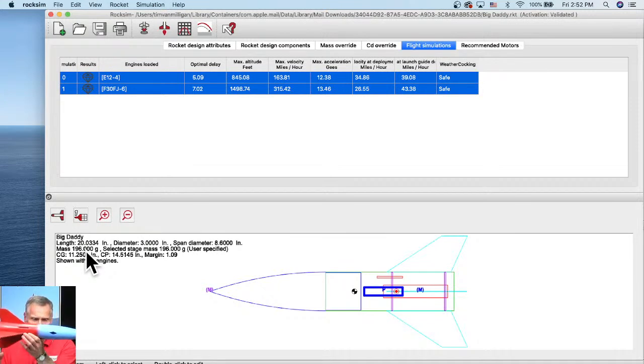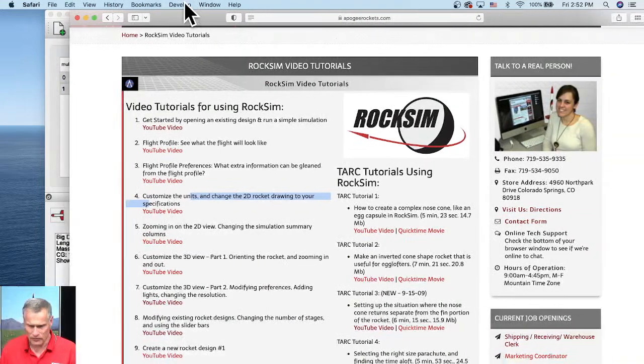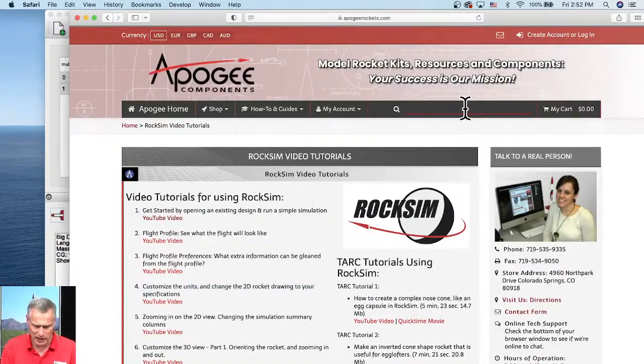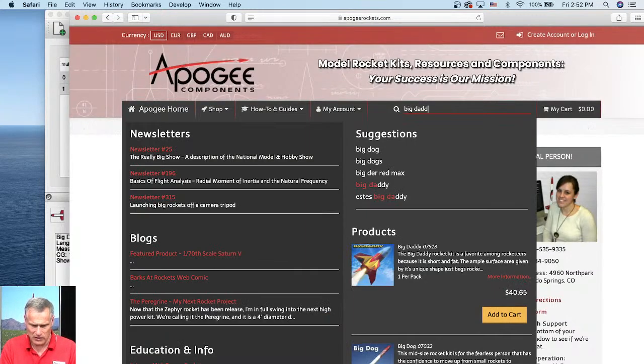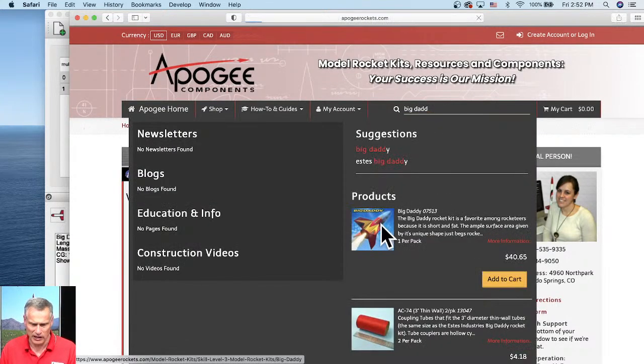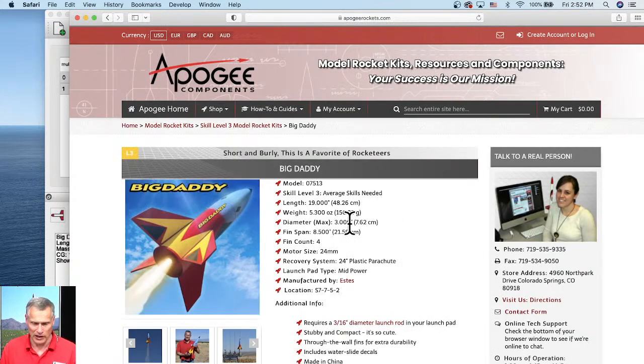Like, I don't have a scale right now to actually weigh this Big Daddy rocket. So let me go to the Apogee website and I'm going to type in Big Daddy because we sell this kit. Okay, so here's the Big Daddy. And so say in real life, I weigh the rocket and in real life, it matches this.